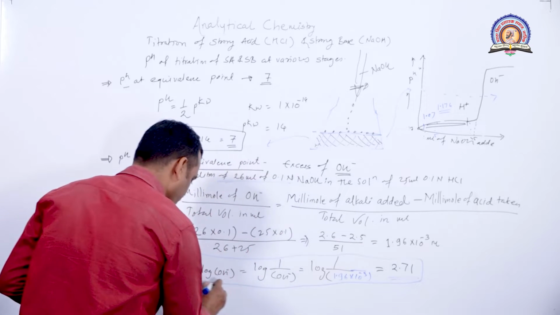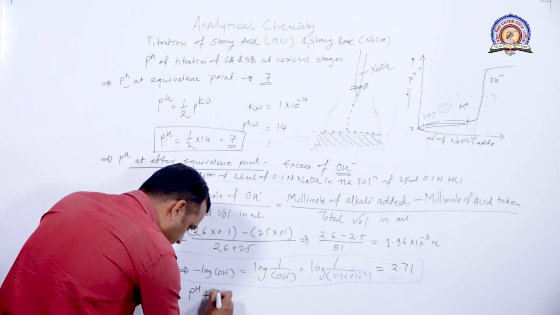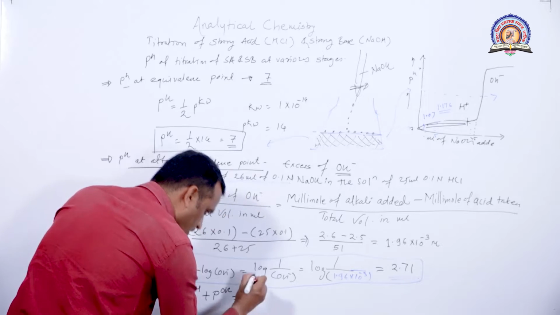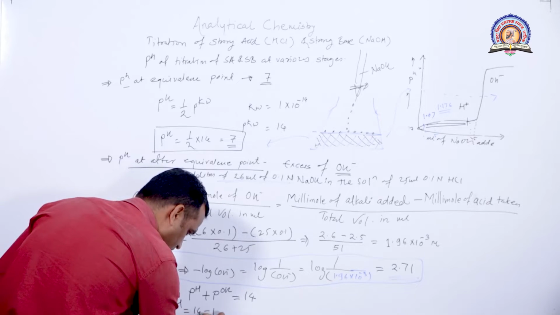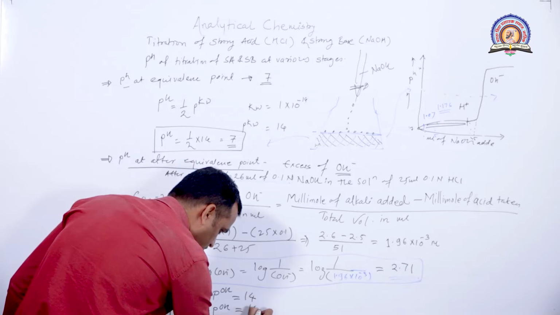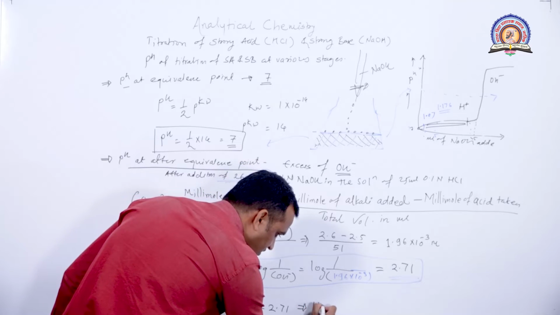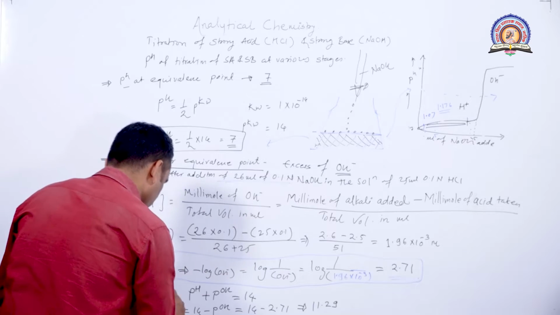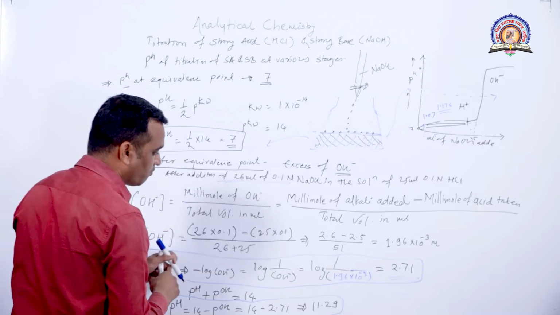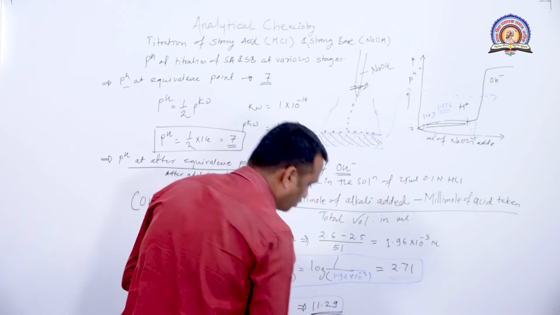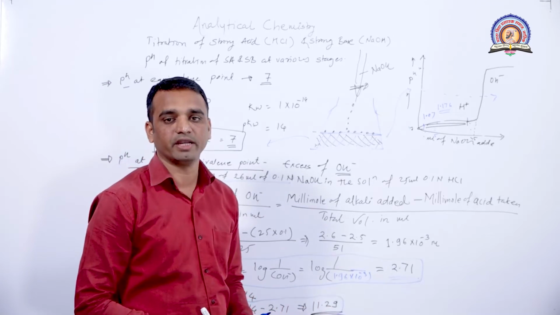So this is the value from which we can calculate the pH, because here we calculated the pOH, not pH. Okay, so pH plus pOH is equal to 14, and by using this equation we calculate the pH of the solution. pH is equal to 14 minus pOH, which is 14 minus 2.71, and from this we got the pH, that is 11.29. So the pH of the solution after adding 26 ml of 0.1 normal NaOH to the solution of 25 ml 0.1 normal HCl is 11.29.